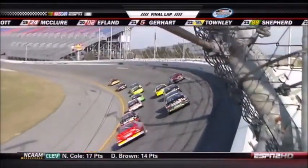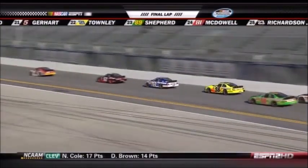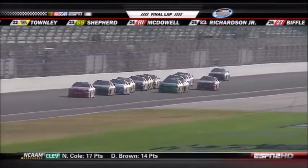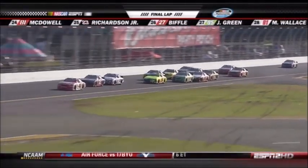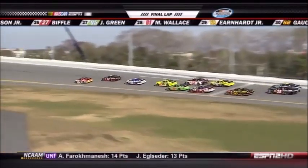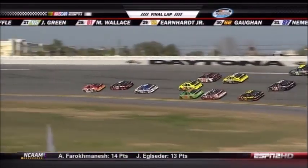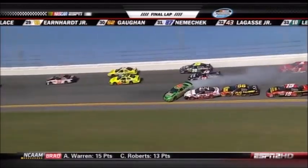Yeah, you see Carl back up, trying to get Paul Menard to give him a push here. He's going to try to go to the outside of Justin Allgaier. Somebody's got to get up there to give him some help because Tony's trying to pull away. Allgaier makes a block on Carl Edwards. He's trying to get that push to go by Tony Stewart. They have the momentum. Allgaier's got the run on the high side. Does he get any help? Not right now. Now he's going to look low. Here comes, meanwhile, Carl. Going to crash.